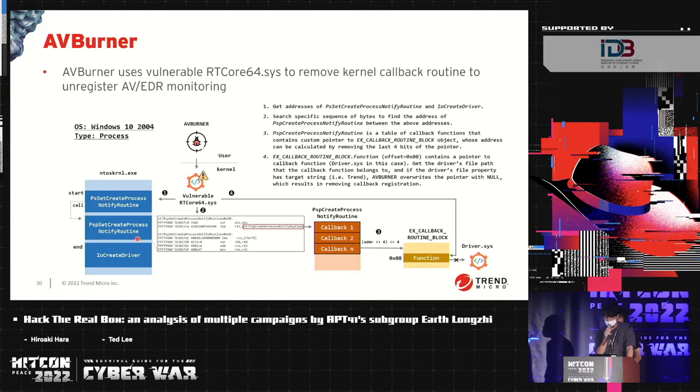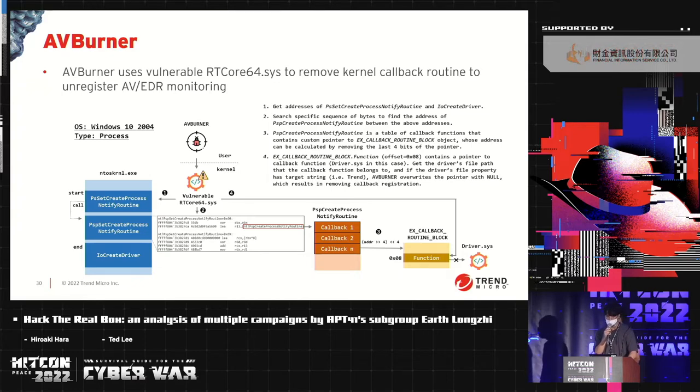And in this function, the Windows kernel registers the given callback function at the end of the callback array named PspCreateProcessNotifyRoutine. So every name is similar, so it's confusing. And after this, when any process is created, the Windows kernel enumerates this table to find the callback function to get invoked. So this is how kernel callback works.